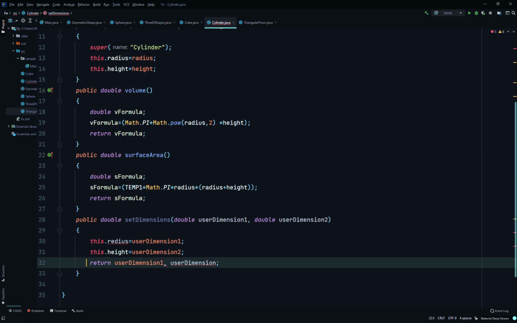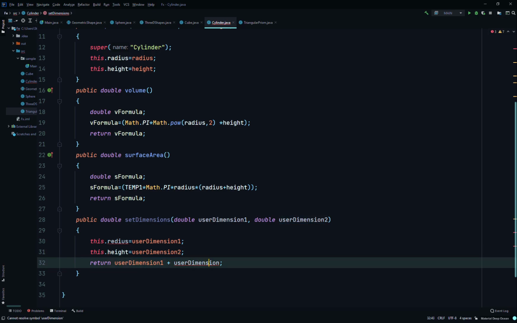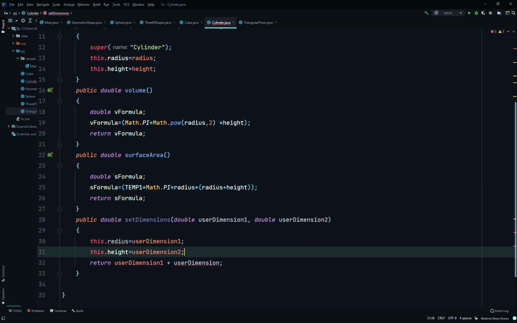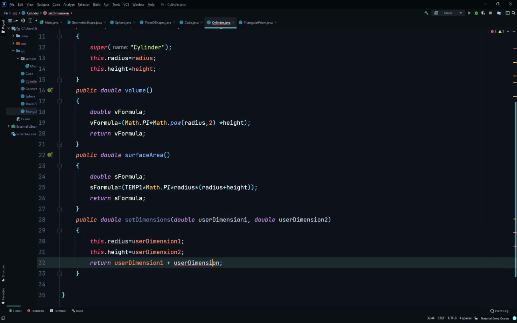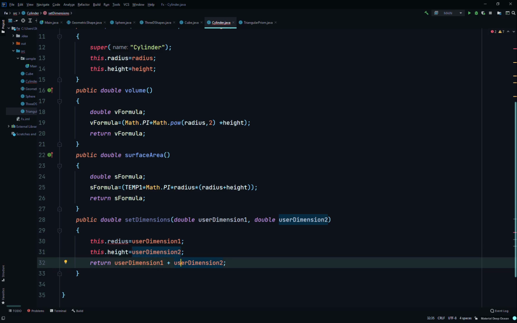Or we'll return this plus user dimension 2, sorry. User dimension 2, that might add it.